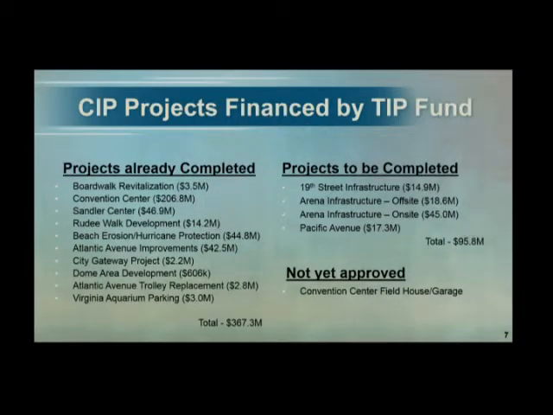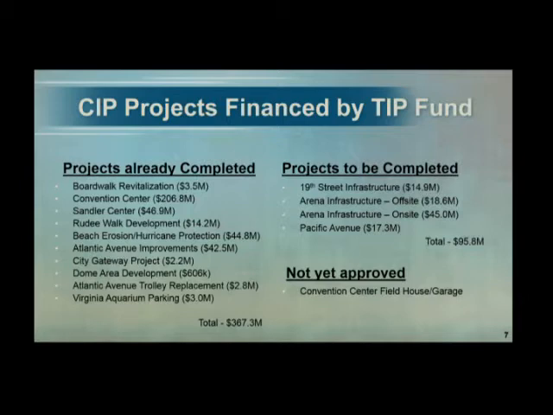What are some of the projects that have been financed out of the TIP fund? This is the list, and I'm not going to go over all of them, but we've mentioned the convention center. We've also mentioned the boardwalk revitalization, and the hurricane protection boardwalk. One of the early ones is the Atlantic Avenue improvements. You might remember what Atlantic Avenue looked like 25, 30 years ago and what it looks like today, so quite a difference.